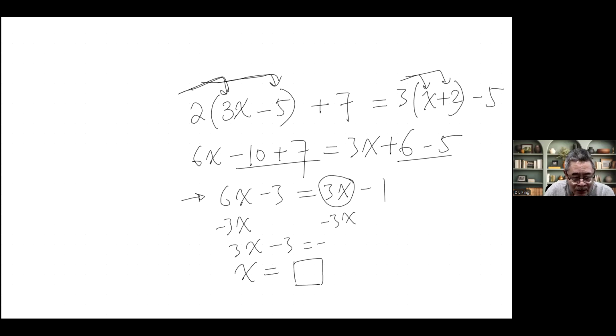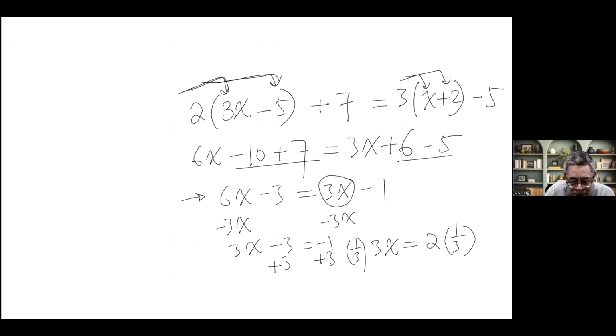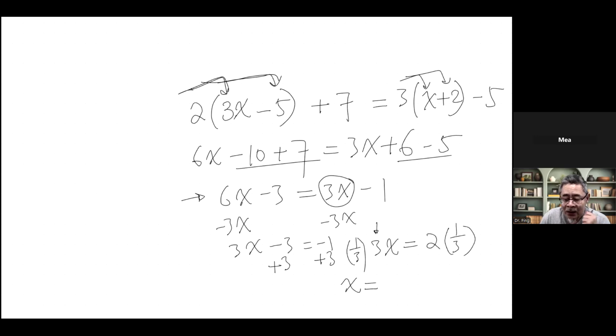And then, like what we did early on, we're going to move the 3 to the right-hand side. So we're going to add 3, adding is opposite. Then what we got here is 3x, and this side is 2. So we're going to multiply. It's reciprocal. That's how we get rid of this number. So then we got x left, right-handed is 2/3. That's how we find this one.